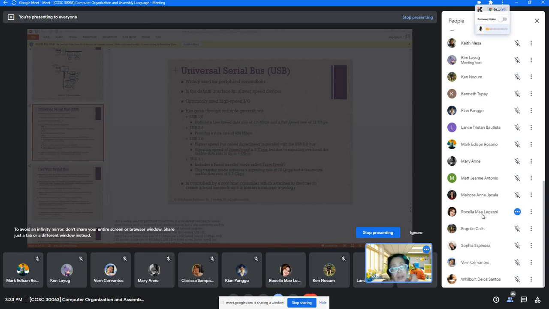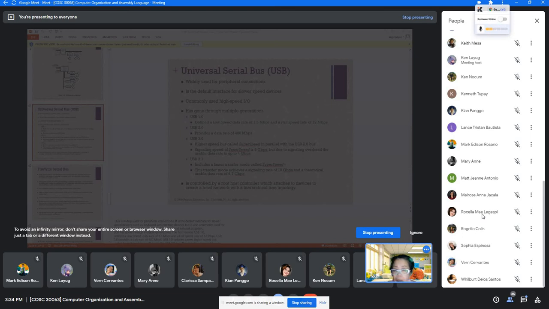Ayan. Okay, tanong lang. Ano na yung latest ng natin, yung USB na ginagamit? Ano yung transfer rate na alam ninyo? Diba meron tayong mga version ng USB ngayon? Ano yung latest na yun? 3.1. 3.1, ma'am. Okay. So, yun na yung latest. May 3.2. Tingnan na natin. So, mabilis na talaga, no?